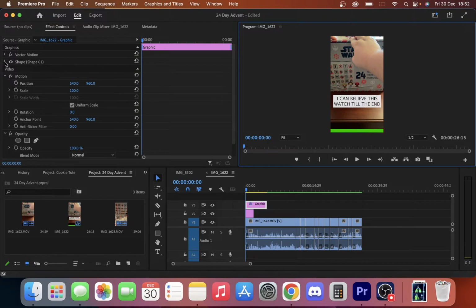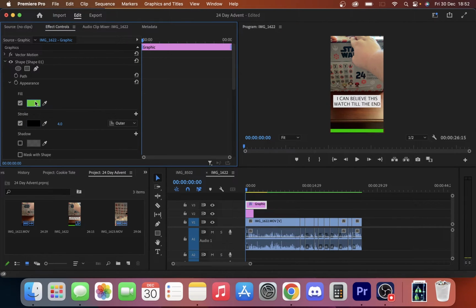If you want to change the colour, we can always just go up here and shape. I already have a fill for green, so I just want to use the colour green. I just have a stroke on to add a little bit of an outline to the bar, depending on the background and your contrast and all that. But those options are up to you.